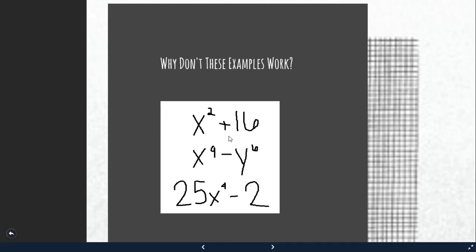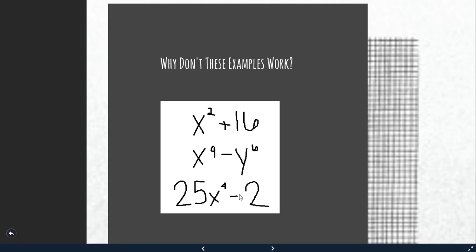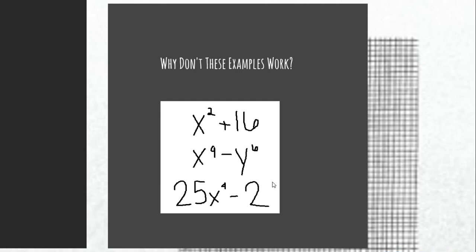Right, for this first one, you told me, because it has a plus sign, you cannot use difference between squares. For my next example, I've got a binomial, I've got a subtraction sign, but I have a 9 as the exponent on my x value. And 9, while it is a perfect square, is an odd number, and that's not going to work for me. And then down here, 25x to the 4th, yep, we've got a perfect square with an even exponent, we've got a subtraction sign, and we've got 2. And 2 is not a perfect square. The use of a non-perfect square as the constant is throwing that third example off.